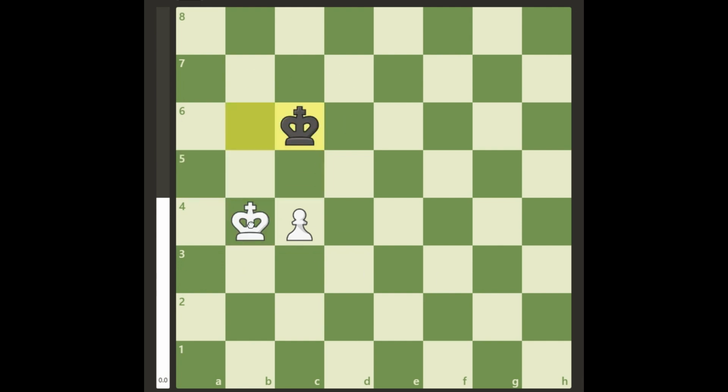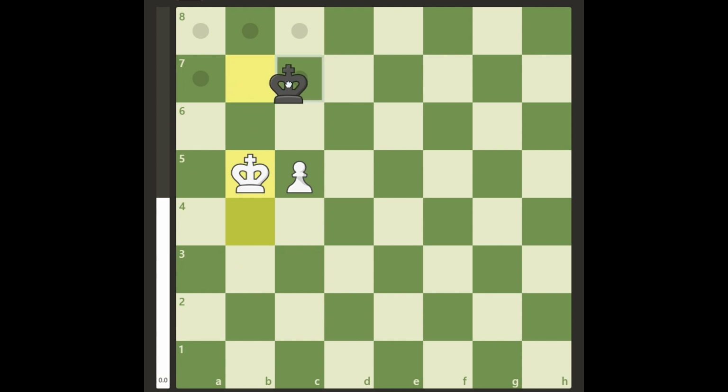Or if we just try to go down, well, it's even easier for black to just stop us. If we move the pawn, he will go to actually anywhere here. Doesn't matter because we are still not in front of our pawn, and we're not on the sixth rank. So see here, it doesn't move this rank. It's still 0.0 wherever black goes. Let's say he goes here, and we try this, and he just keeps on going.